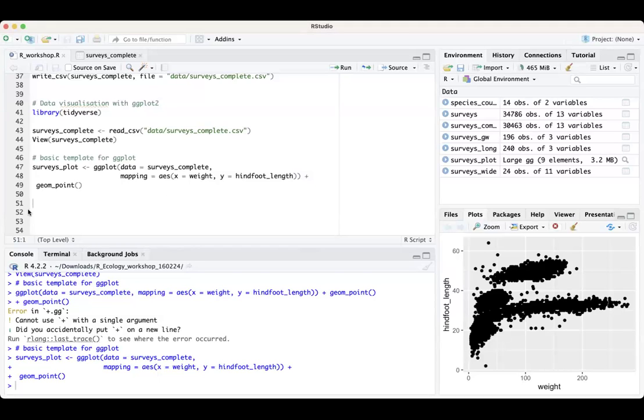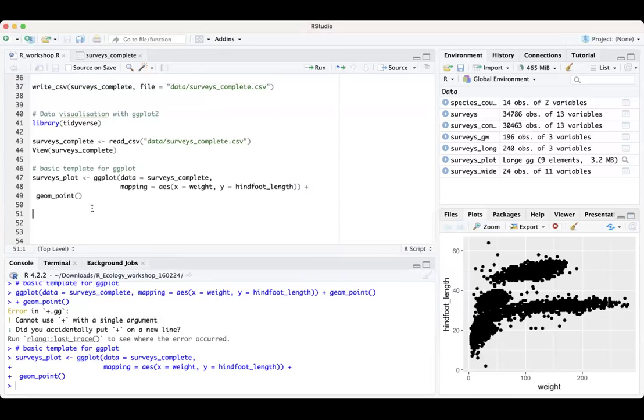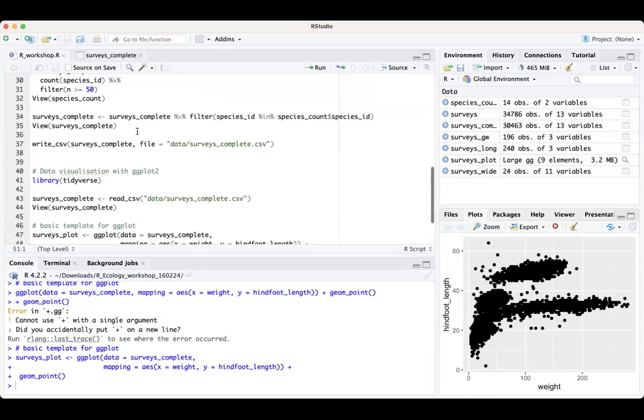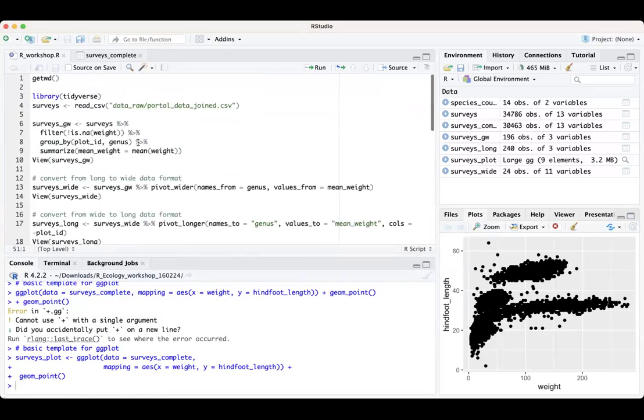Right. So I hope my screen is showing up on the other side. Just a bit of recap. We just ran how we can convert a data frame from either a wide format to long format, or from a long format to a wide format.